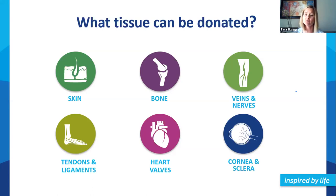Tendons and ligaments are a lot more frequent, probably, that you'll hear more if you know an athlete that had an ACL recovery and they had a cadaver gift. I kind of hate the word cadaver, although I understand fully what it is. But for me, it's a gift from someone that said yes. So to just narrow that down to a cadaver, for me, it's a donor. It is a donor family. It's a family that on their darkest day said yes to donation, gifting these gifts to enhance the lives of people. Tissue is not as time sensitive. So this can sit and wait for just the right person.